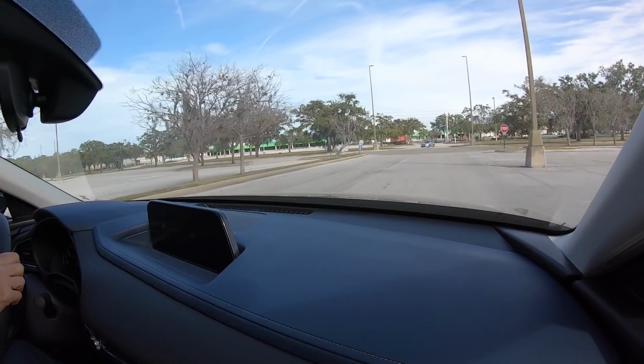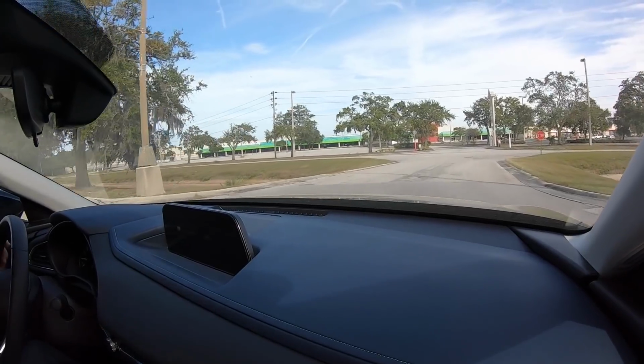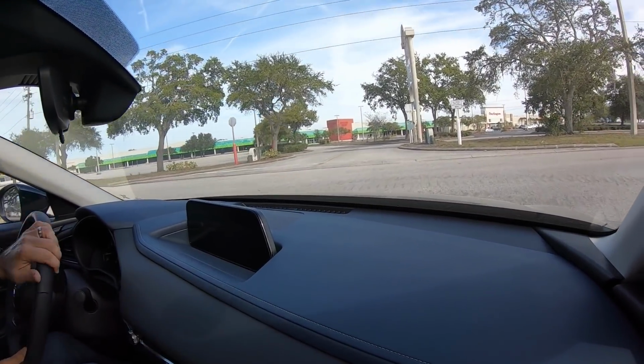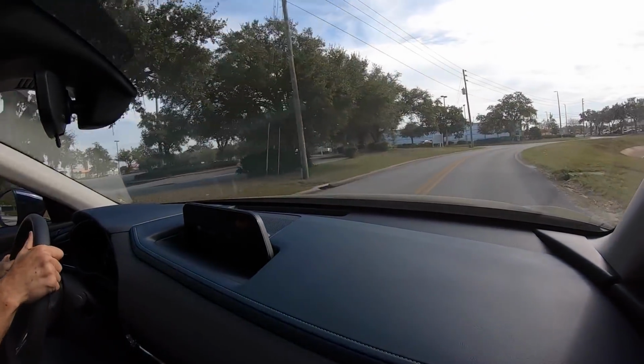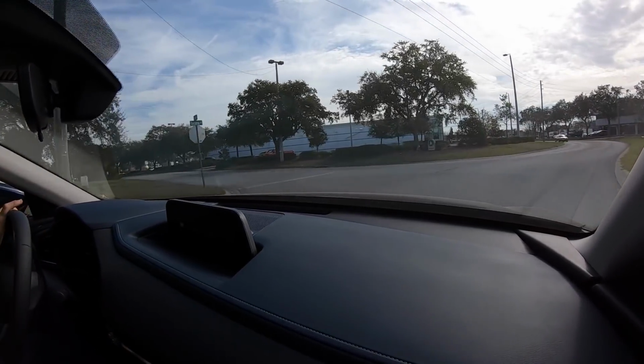Great weight to the steering wheel. That's another thing I like about Mazdas. You put it in sport mode if you want. Other than that, you just drive. You drive and you enjoy. And now being behind the wheel, which you're obviously behind the wheel more than you are sitting outside the car, this is where you get to enjoy it every single second of your drive, every single day.